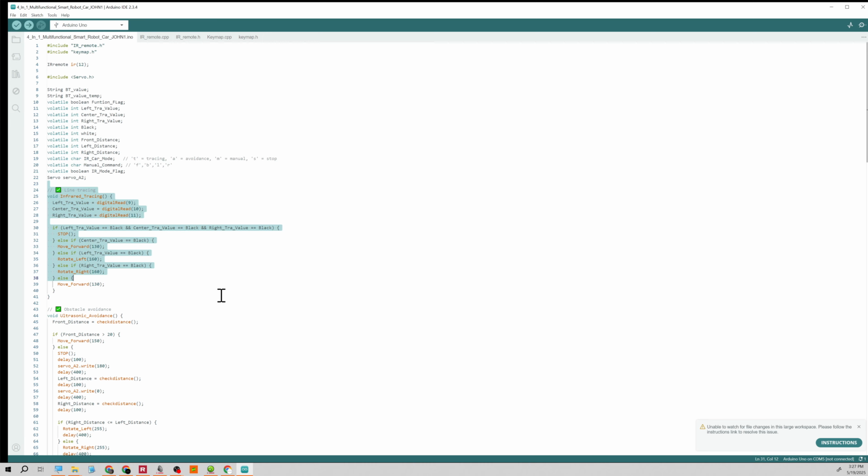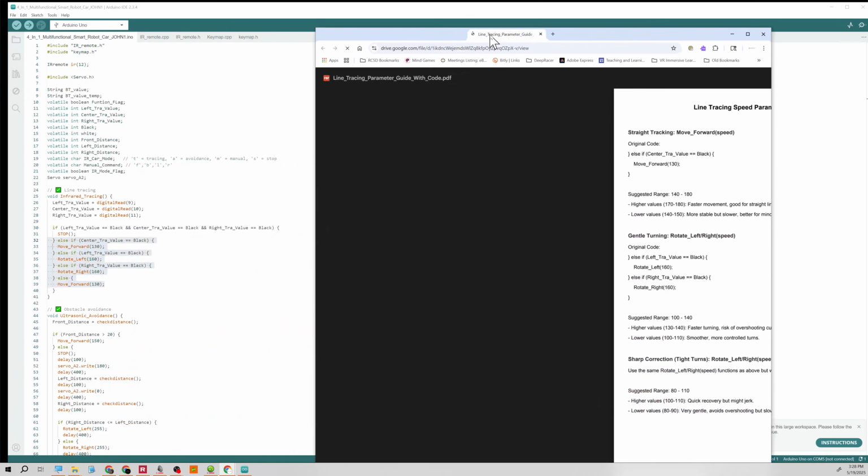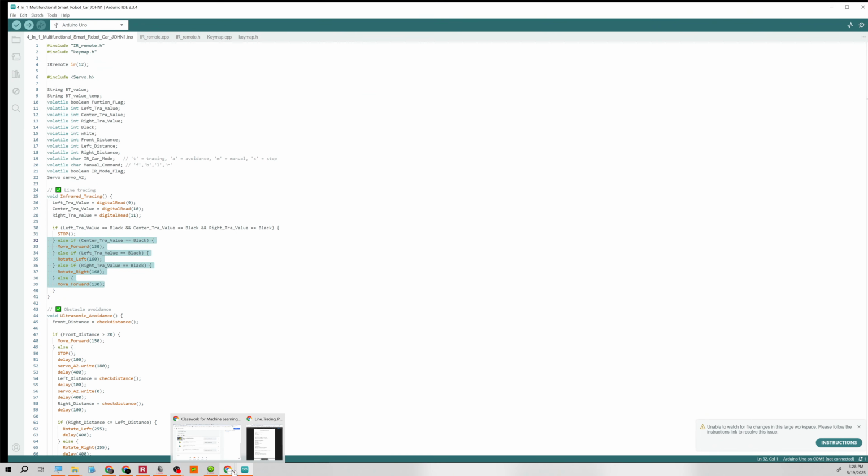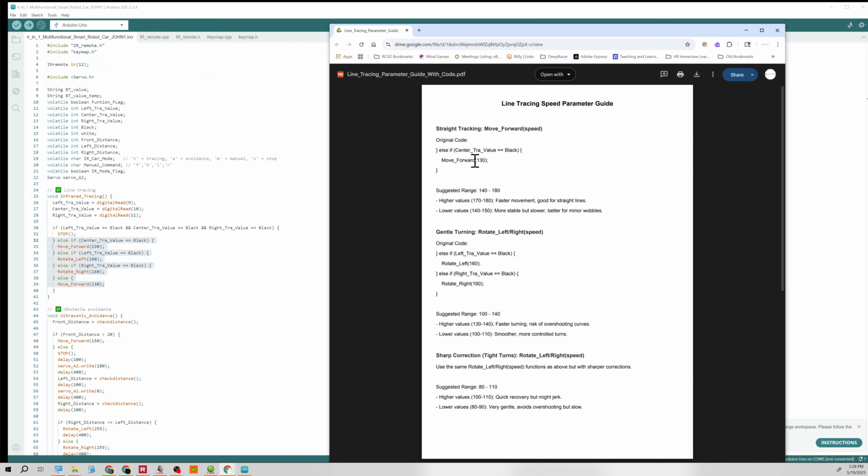All right, great. Now, for this bottom section, oh, sorry, no, this is the same section. Hang on a second. Oh, so this is the same section. Sorry for that break. This is the same section, but we're going to go here, left and right. By the way, you want these to be the same number. And we're going to change these values if we want more of a sharp correction when it locates the line, 80 to 110. The thing I just showed you is 100 to 140. So these two numbers are going to be anywhere from 80 to 140. And you can look at that.